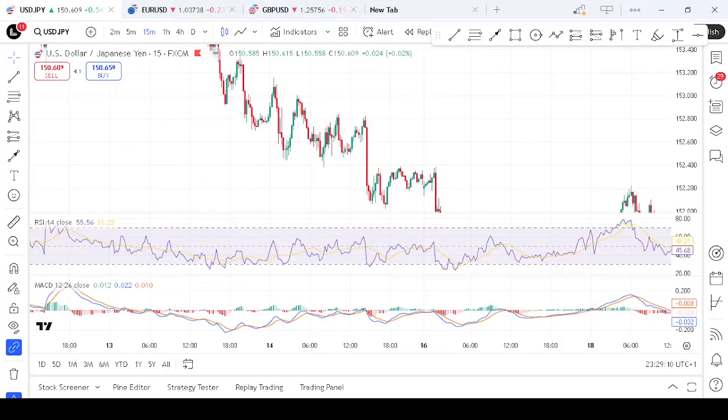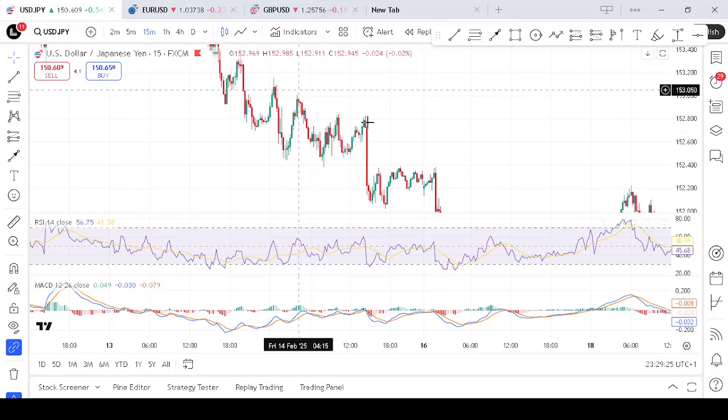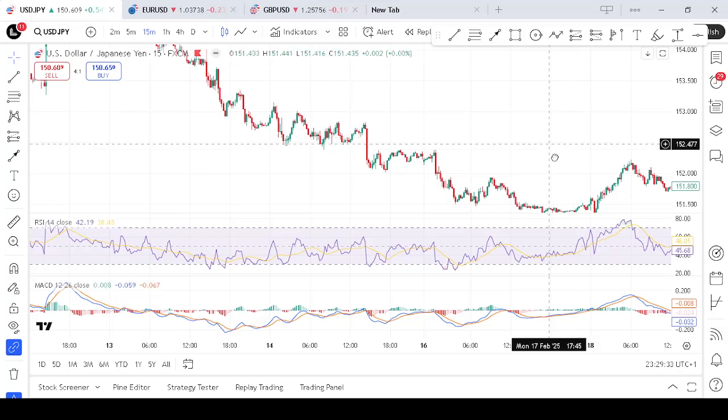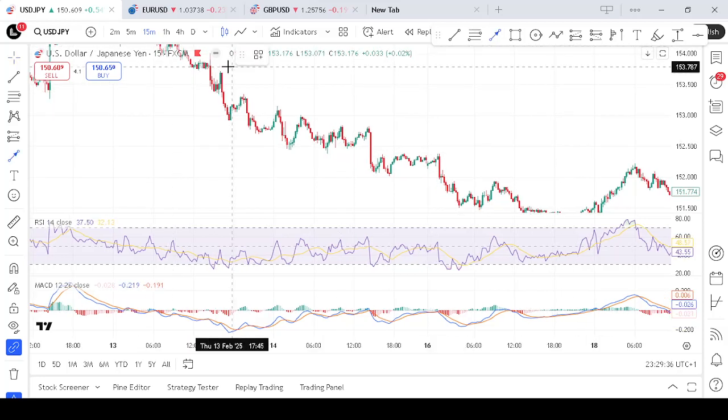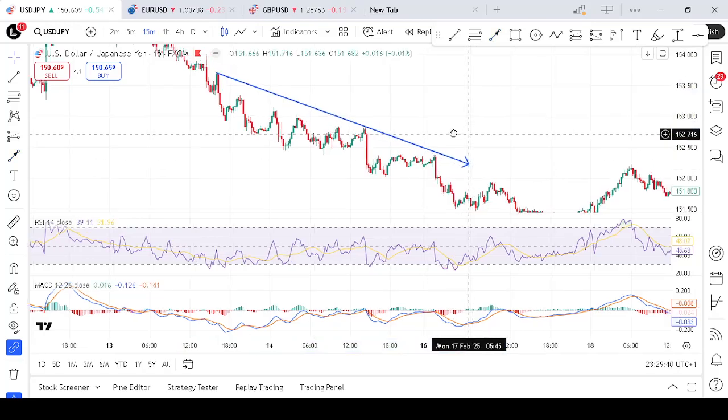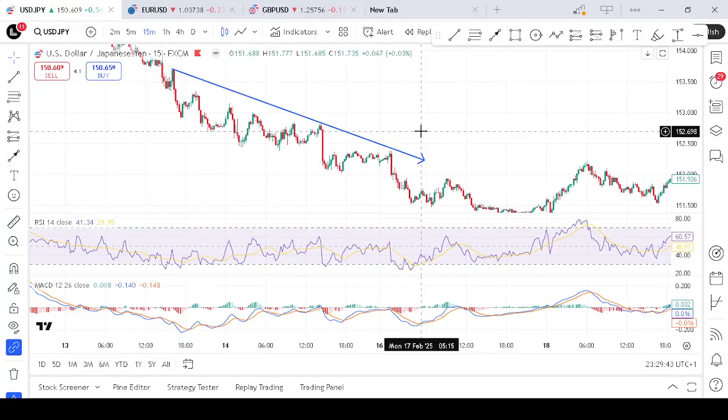Now let's understand how we can trade this strategy. We need to focus on how to execute this trade effectively. The entry process requires three specific conditions to align. First, you have to confirm that price has established a clear downtrend. After that, we have to wait for price to form a lower high.